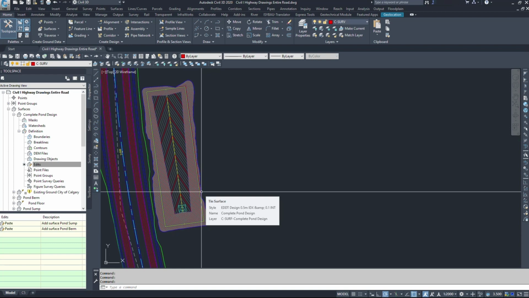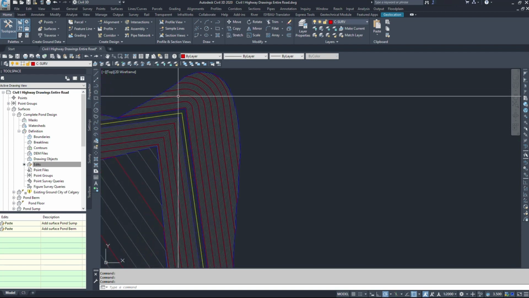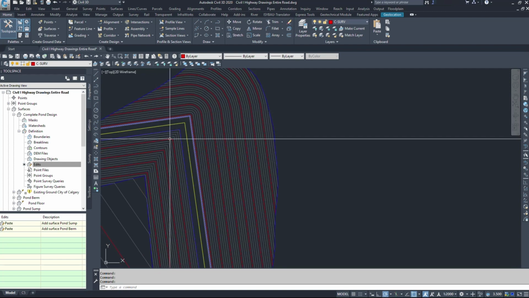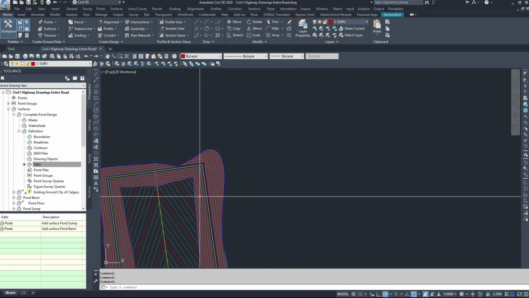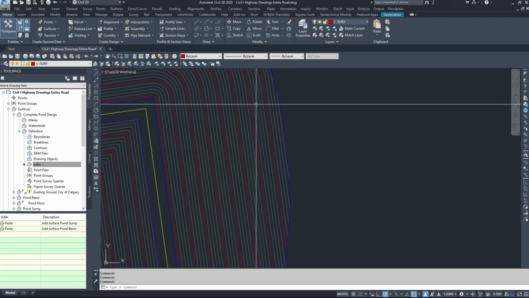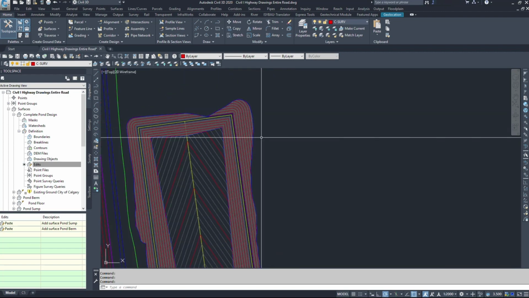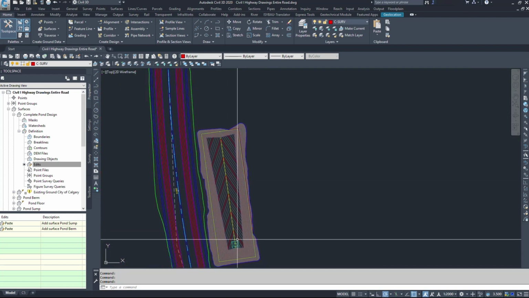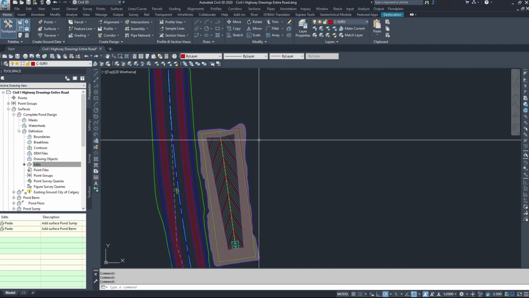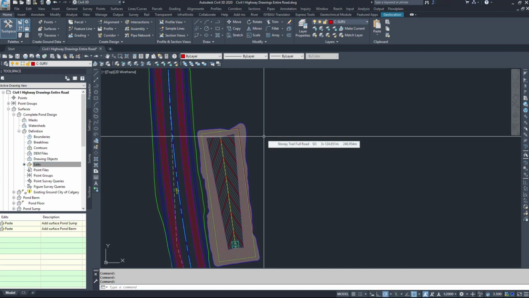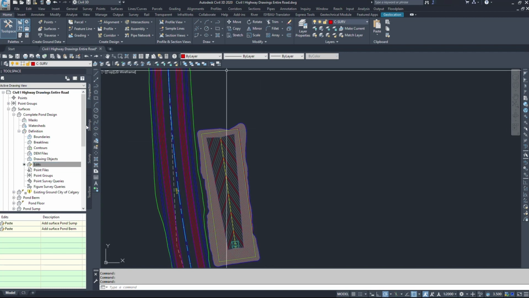Now I'm not doing my pond floor because the berm mimics the floor. The berm is built off the floor. There's really no need to do it. And if I did, I would get some massive holes over here because they wouldn't overlap. If you didn't have the outside berm, you would get a massive hole. So order matters. Start with your pond berm, paste in your sump. We'll paste in the forebay last and we'll join everything together. It's like building Lego from bottom to top.